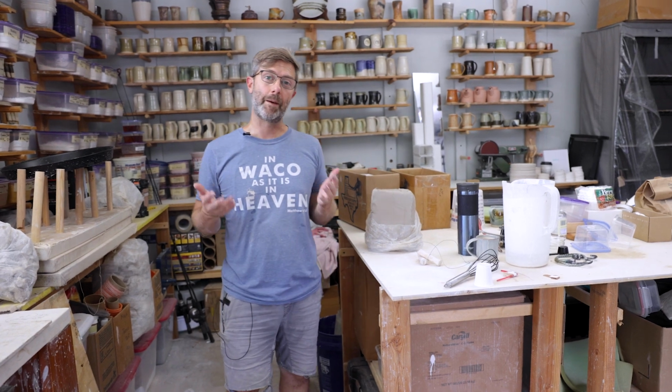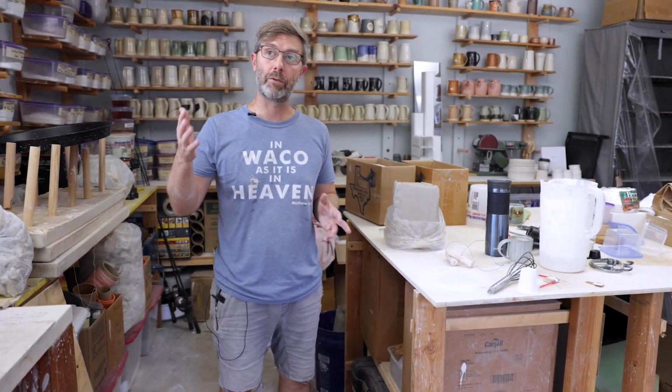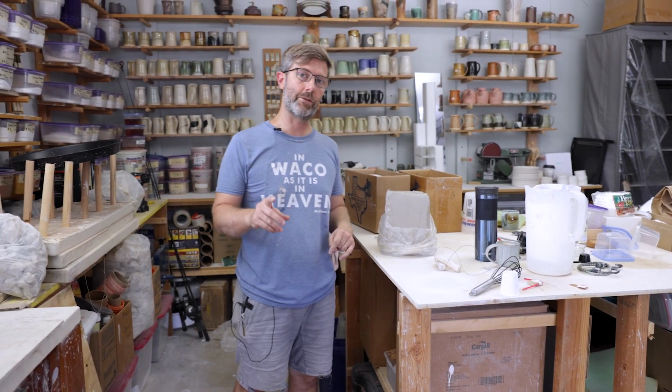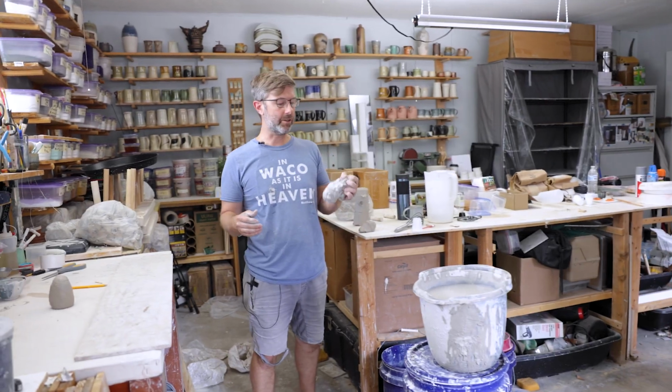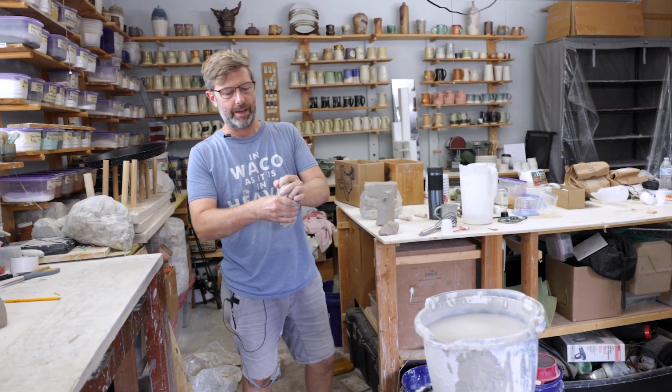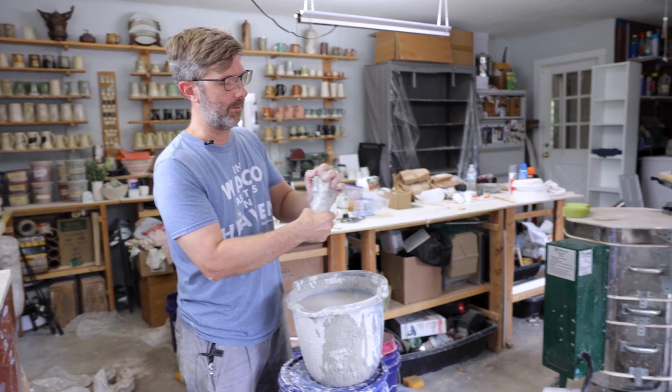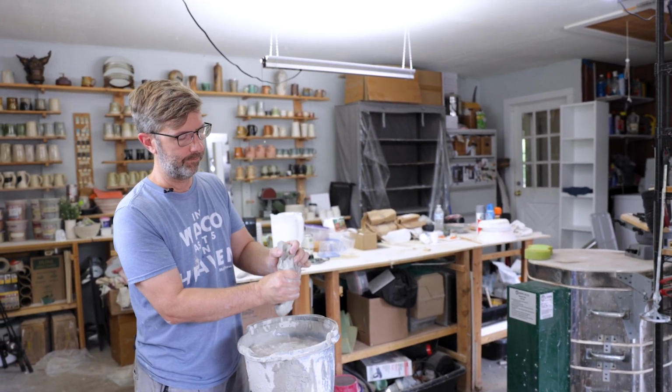So I want to show you how to pull a handle. This is how I make almost all my handles. There's a lot of ways to make handles, but this is my favorite way, and I learned this from the one and only Simon Lee. First thing you're going to do is grab a hunk of clay and kind of get it in a shape that's workable, and then you're going to start pulling it down.